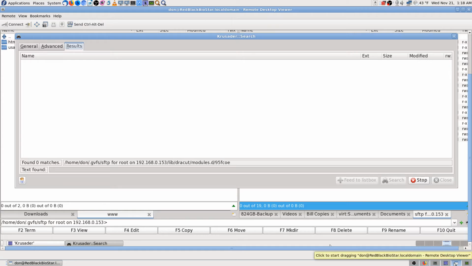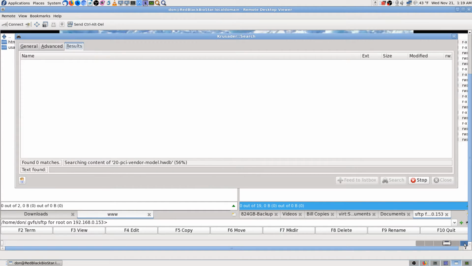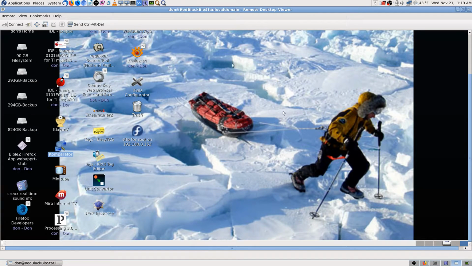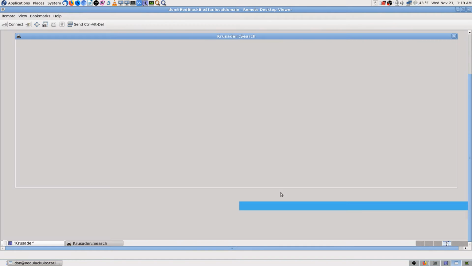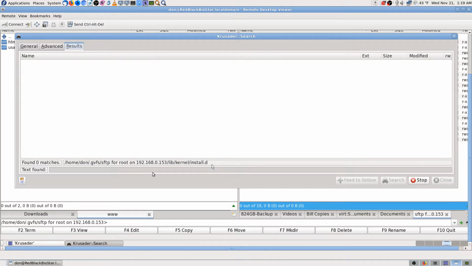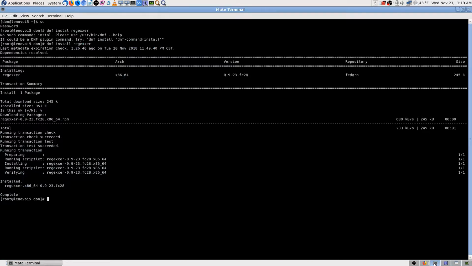Well, let's go back. I thought that would be done quick, but I knew this would take a while because I'm searching that whole system. And I do want to do that update, but I don't want to do it while it's working so hard. That really works the system hard, Crusader doing a file search, especially. I don't know if it works it any harder to do it on a remote file system, but it definitely works it hard. So I don't want to give it anything else to do.